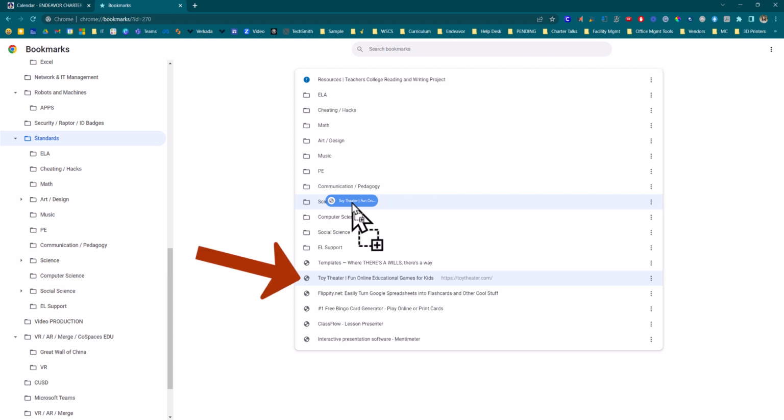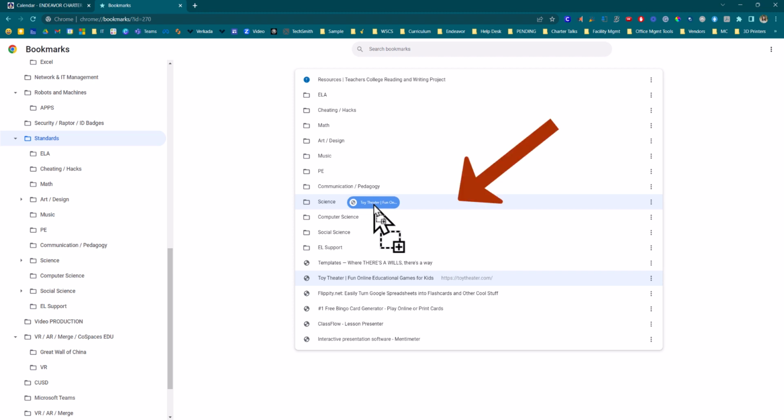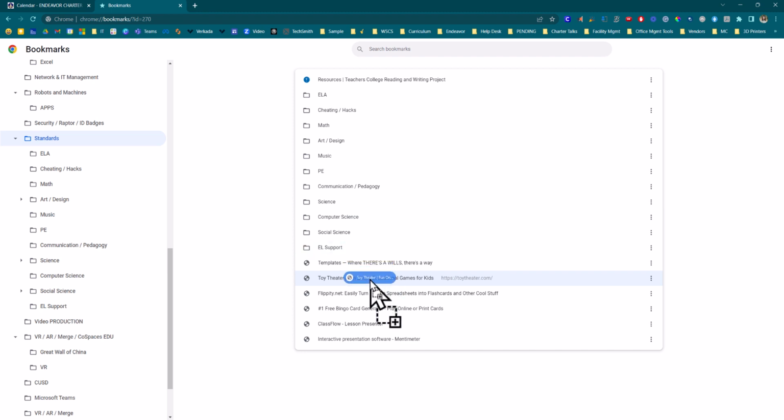You'll notice that all of the web links down at the bottom have a symbol of a globe on the left-hand side. You'll also notice that all of the folders up here have an icon on the left representing a folder. The blue band shows me my starting point and the item I have selected, and you'll notice this adjacent blue band. This shows me that when I let go, this particular website will drop into this particular folder.